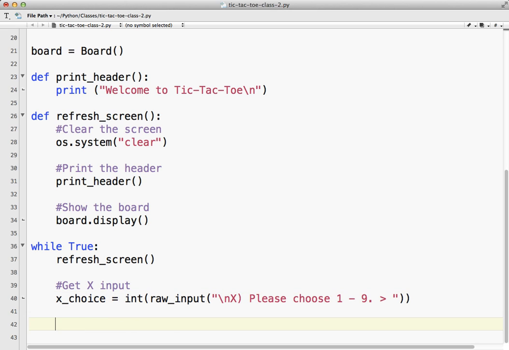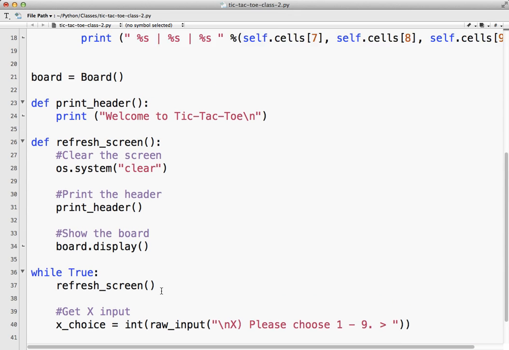So now what we've got to do is create another method in our board. So, board. I'm going to call it board update. I use the word cell. You can use box or whatever works for you. So I'm going to say in X choice, I'm going to send an X. Okay. So in cell 1 or 5, whatever, I want to put X. So that's my player. Okay.